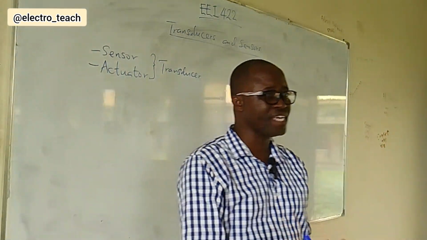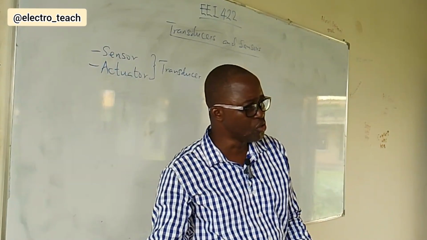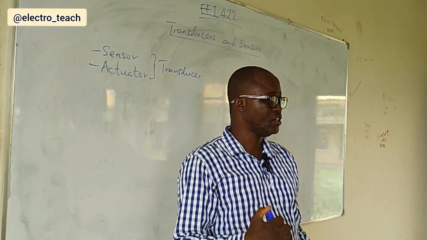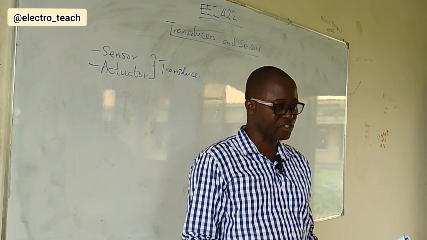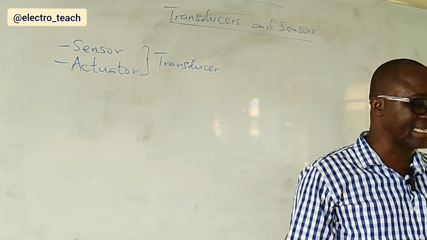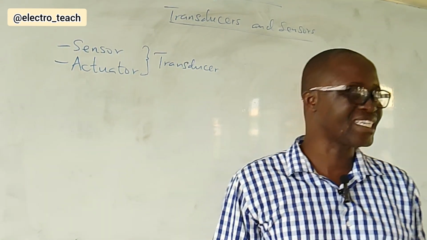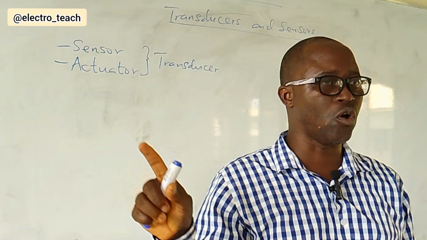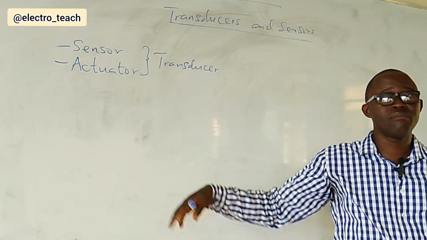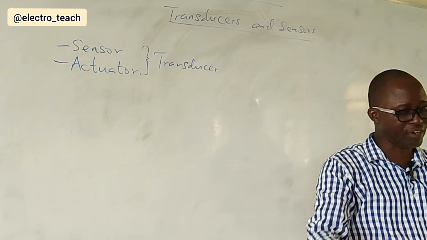So a sensor is a device that takes in that energy and converts it into another form. Alright, you will see that actually is a transducer. But in this case, it's referred to as a sensor. A sensor, like we said, is a device that detects or measures a signal or stimulus, or that acquires information from the real world. We have defined what the real world actually means. That is, things that happen in the environment. Many forms of energy exist in our environment. And then we are giving several examples of such.